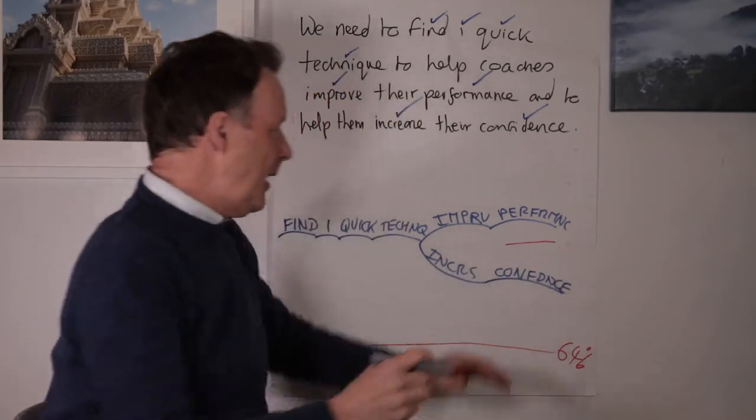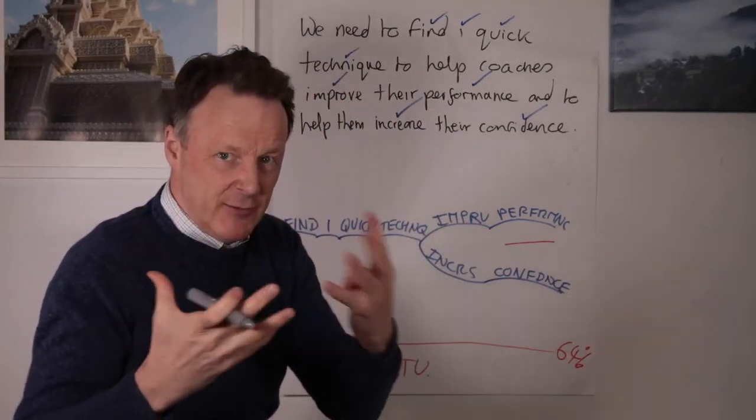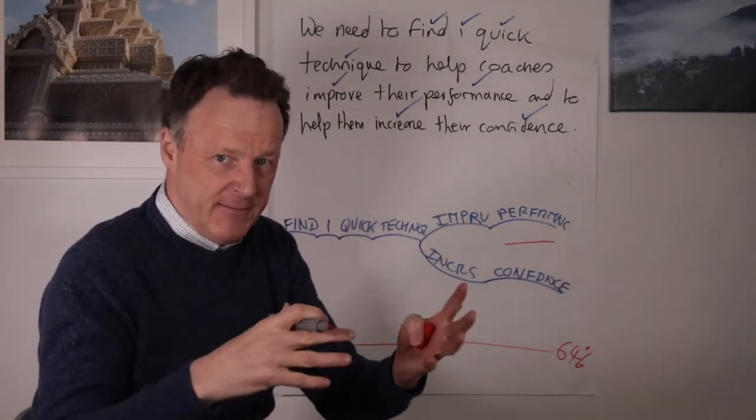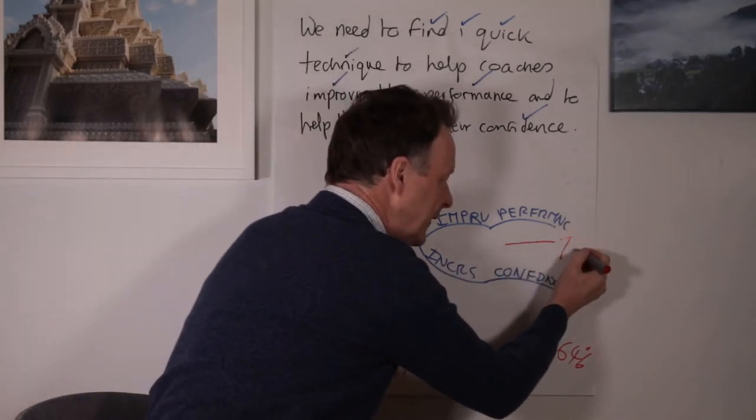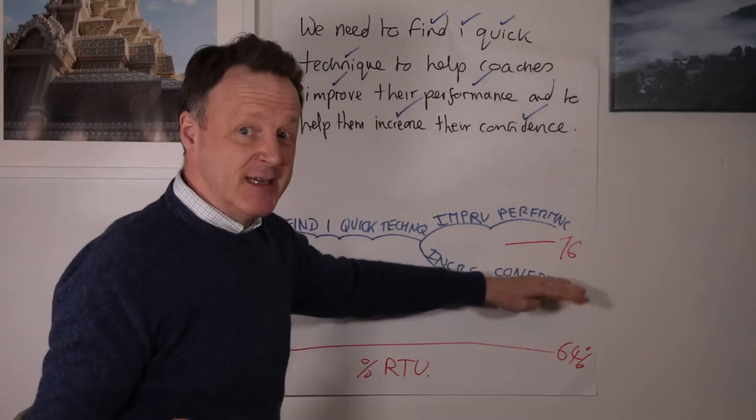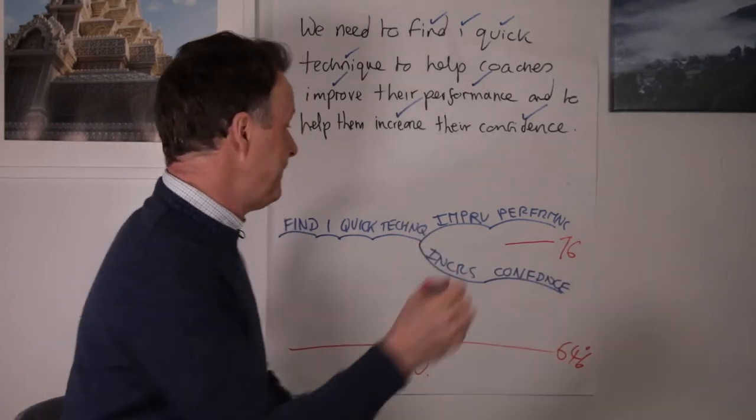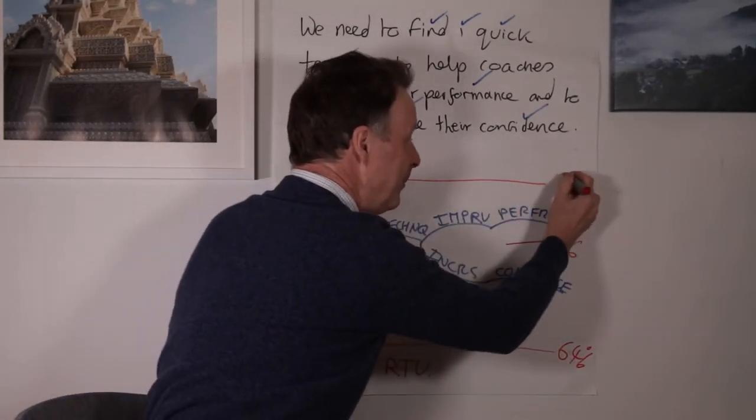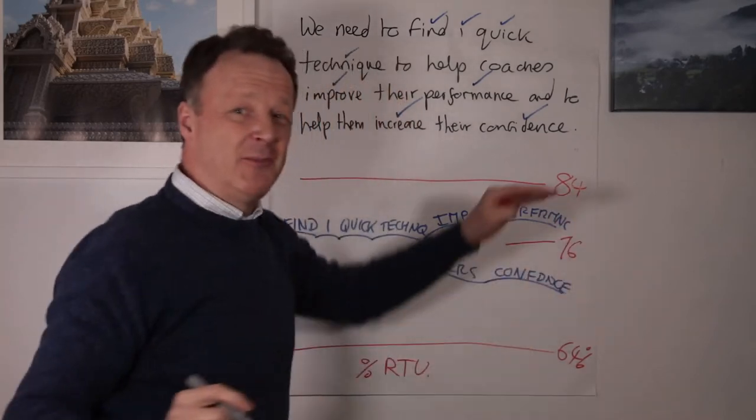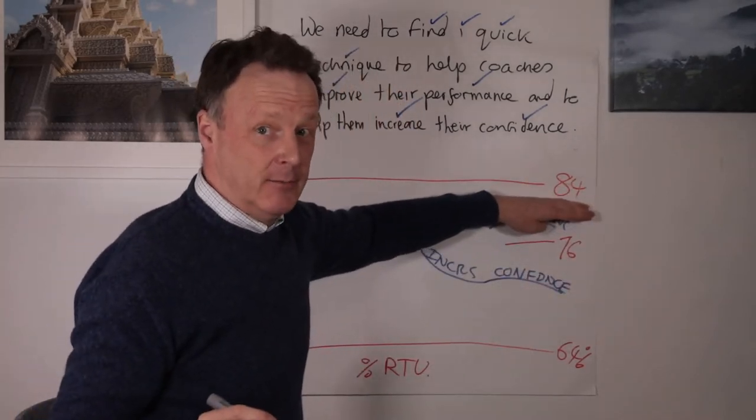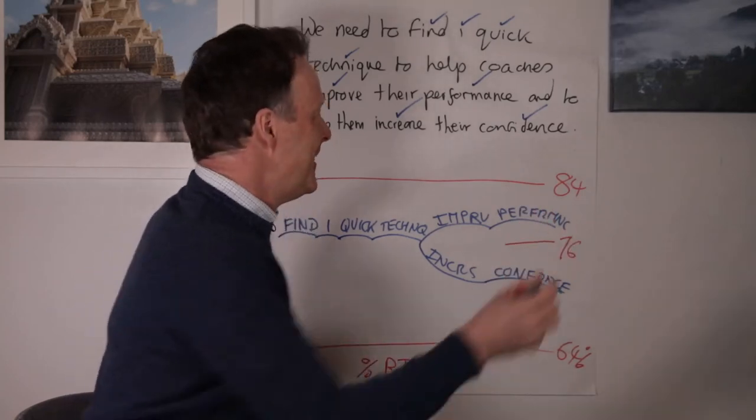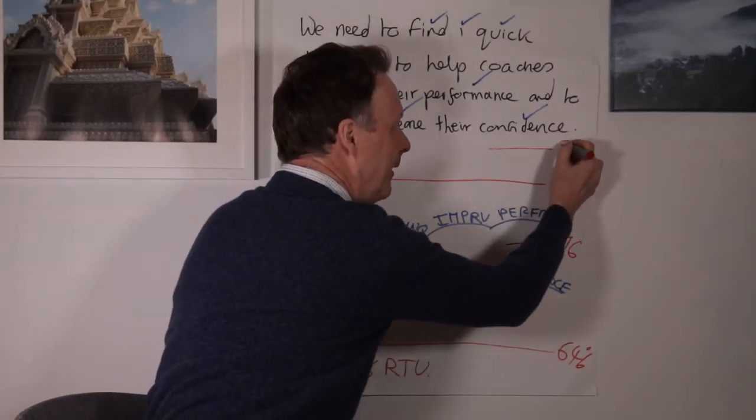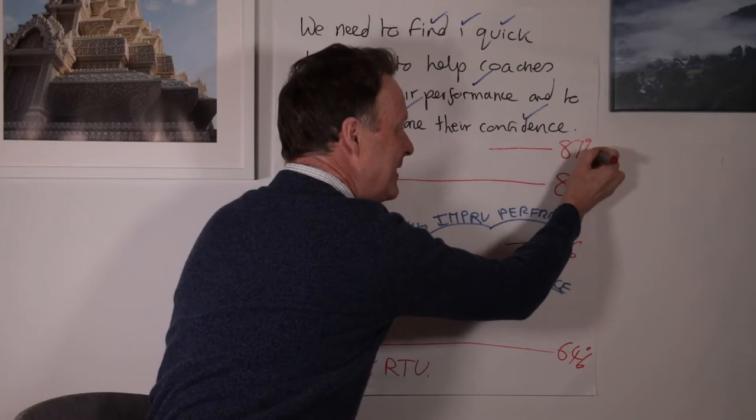The great thing is, even after a day of trying next generation note-taking techniques - the deep filtering, deep processing - after two weeks, real-time understanding shoots up to 76%, which is huge. After a year it gets even better and it goes up to 84%, which is beautiful. What more can I say? And for people who are dyslexic, it goes up to a staggering 87%.